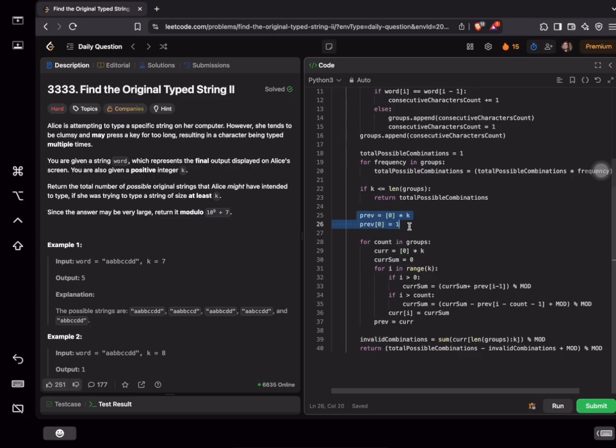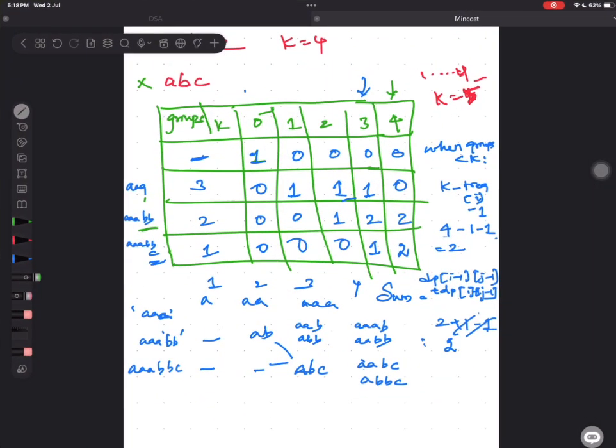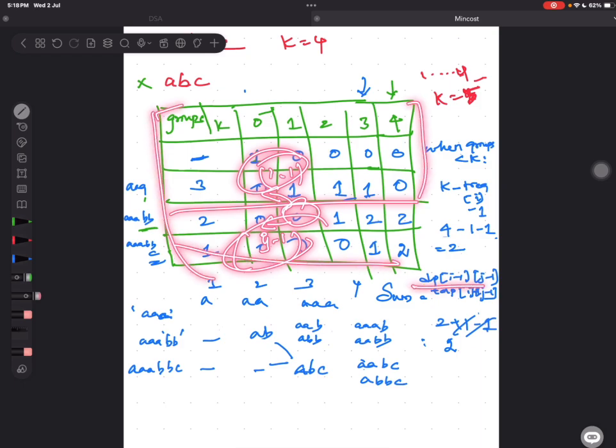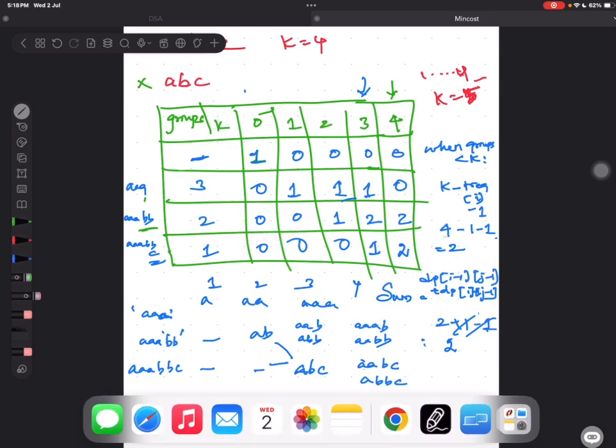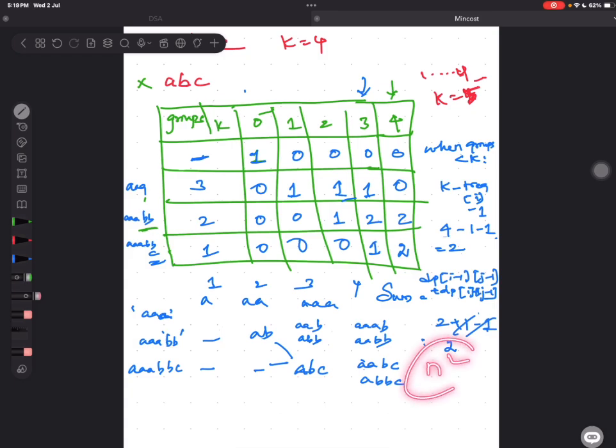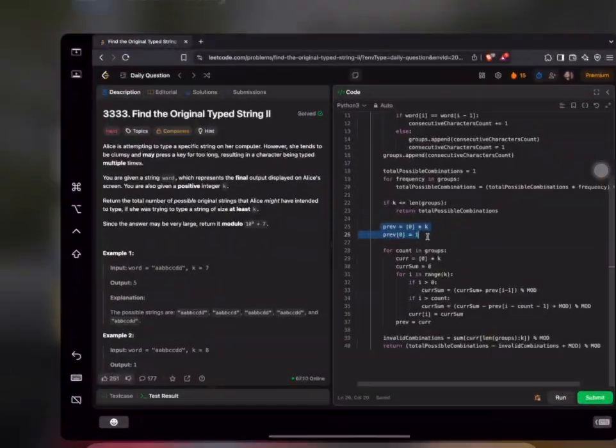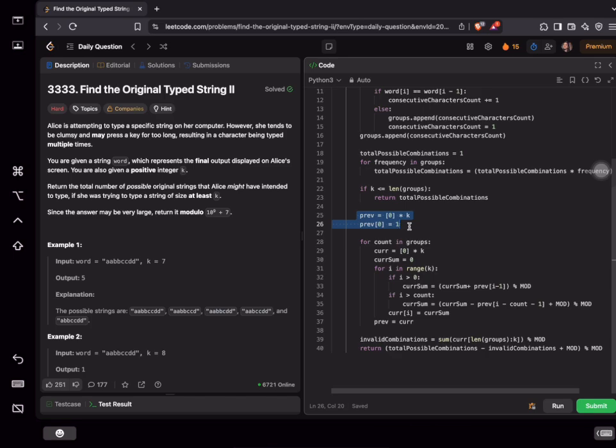Then here I have taken a 1D array, because even if you see in this example, whenever we want any value, we just want the previous i minus 1 and current j minus 1. Only two arrays we need: dp of i minus 1 is the previous, and dp of i is the current value. So it's not necessary to have an n square, sorry, k square length array. I hope it makes sense. The previous is the same way we explained. Whenever i equals 0, since we have set it as 0, we don't need to do it manually.